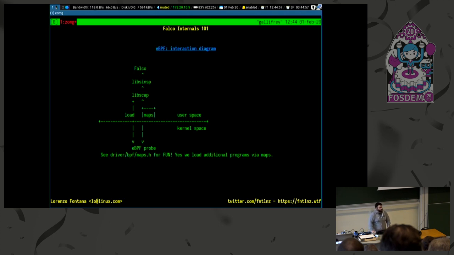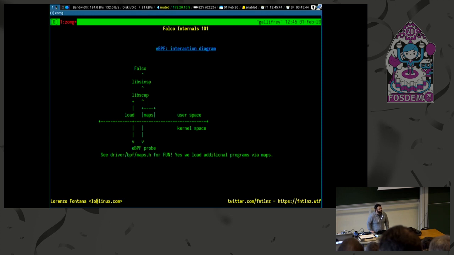that are called maps. And in this case, libscap, which was the library that before was just reading the file descriptor, loads an eBPF program to kernel space and says to the kernel, hey kernel, take this object that I compiled for you. And the kernel says, yes. And then the kernel says, oh yes, I like this. And then the kernel says, okay, I will send you data. All this conversation was the eBPF verifier, which basically makes sure that you don't mess up the kernel. And at that point, data flows to libscap through eBPF maps.